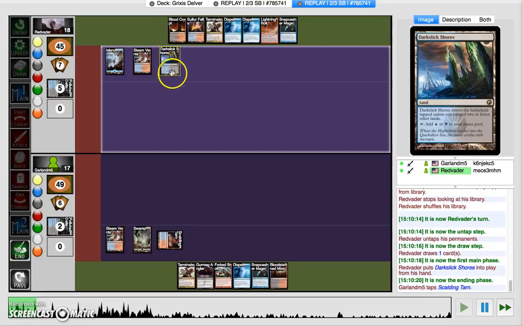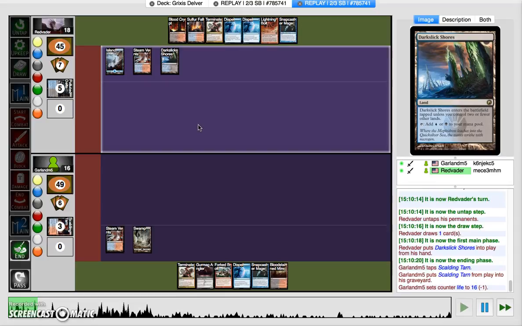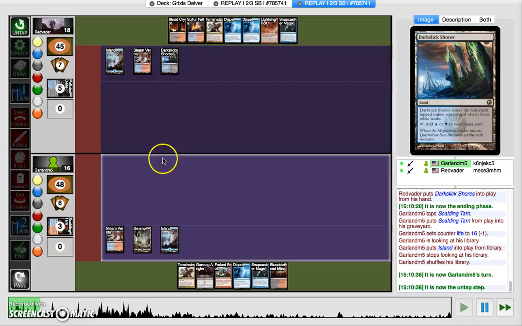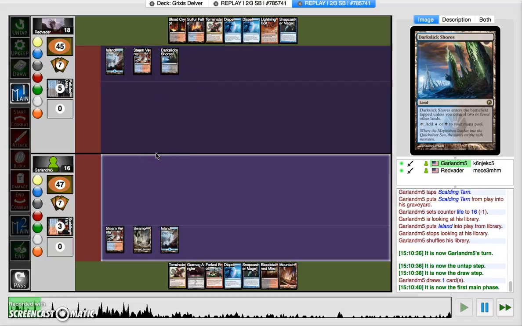And this is one of the situations where I just love Darkslick Shores. Two colors, comes in untapped within the first few turns. It's just painless. So that's one of the best cards that I've been using for a while. I don't want to upgrade it or add any more to it, just because it's perfectly fine as a one-of.